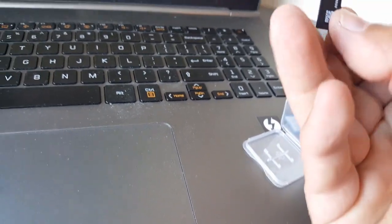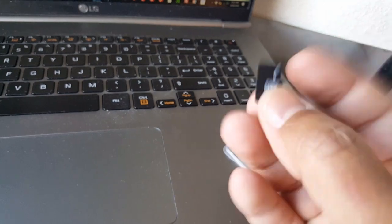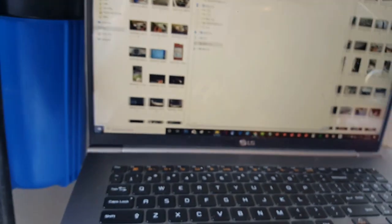We're going to do the TF card update — it's very simple. Just make sure you use a TF card no more than 32 gigabytes, or even better go with 8 gigabytes, because you need to format it FAT32 and 8 gigabytes seems to work best. You don't need a lot of storage just to put a small file on there.